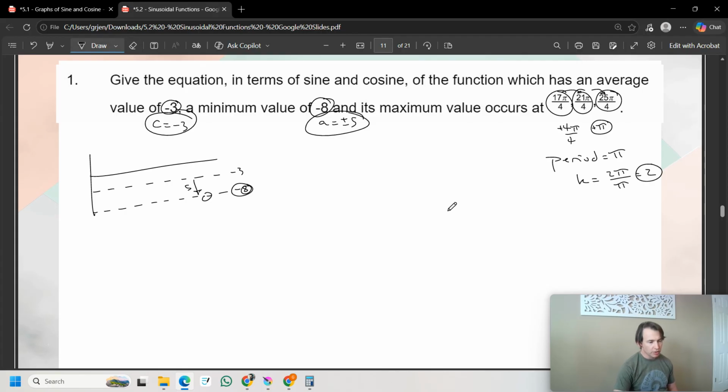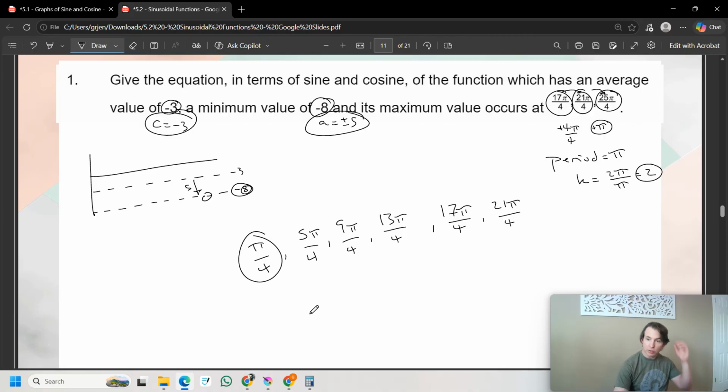So I happen to know that 17 pi on 4 is a maximum, and so is 21 pi on 4. Well, it stands to reason that 13 pi on 4 and 9 pi on 4 and 5 pi on 4, I've gotten so many I might as well just finish it, and then pi on 4. These are all maximums, and that's the closest one to the x-axis. This is the closest maximum that we'll find. All right, so that's great. Isn't that lovely? It's lovely because we now have that one.